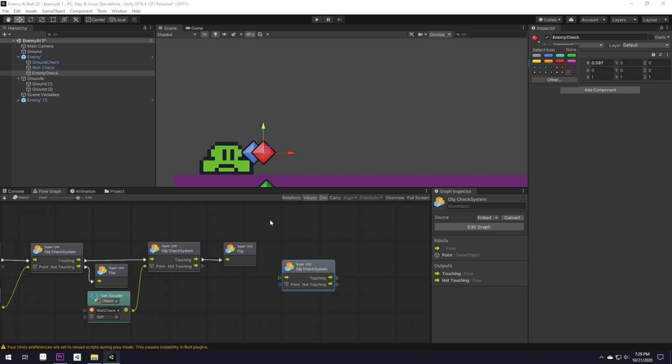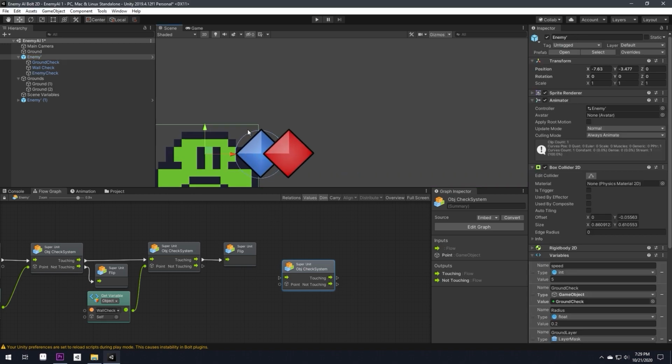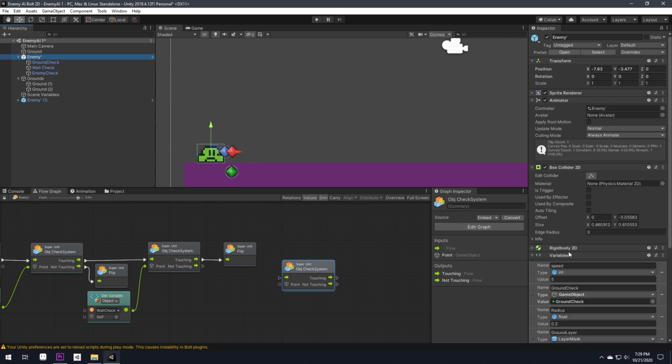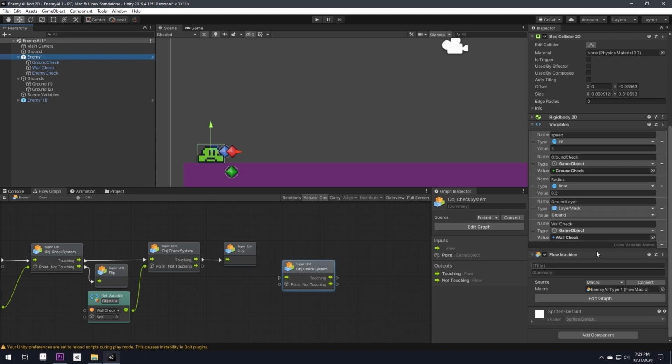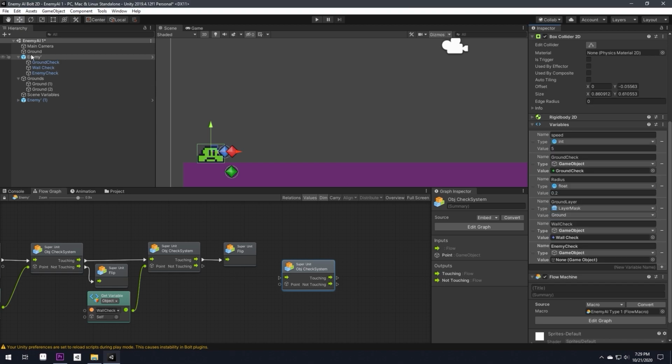Let's give it a red colored gizmo. It will be a little bit further, more further. Basically, this guy should not touch the collider of our player. So after I do that, this guy is done. In my enemy, let's have a reference to the enemy check. Enemy check, it will be a game object. So drag and drop it here, and then I will bring it out here.